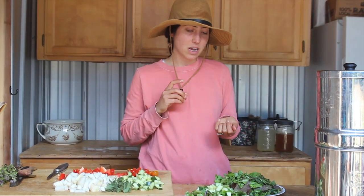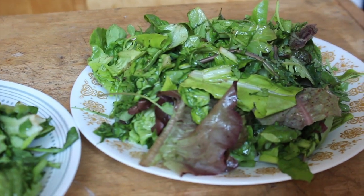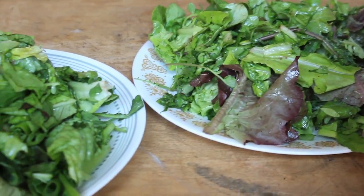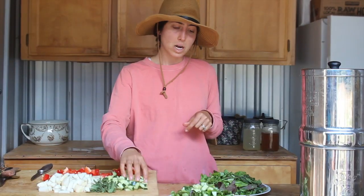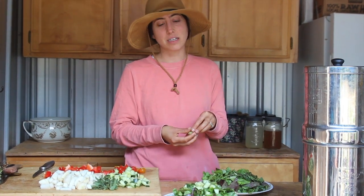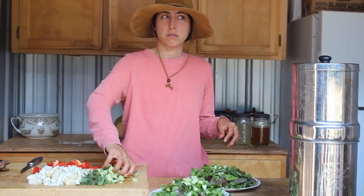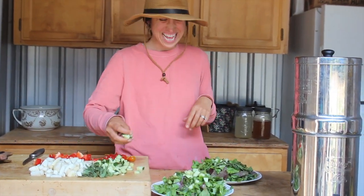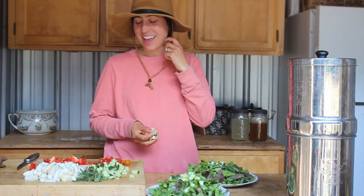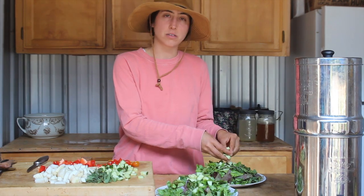We've got a mix of butter lettuces, romaine lettuce. We've got some watercress and mache in here, which are really great. And we've got tatsoi. Any kale in there? What else? Oh, yes, and kale. I've got some baby kale in there. And sometimes we have, what's the other one that we'll have sometimes? Arugula. There's a little arugula in there too. And then we're having turnips, so I did take the tops from the turnips and put them in here so they wouldn't go to waste.